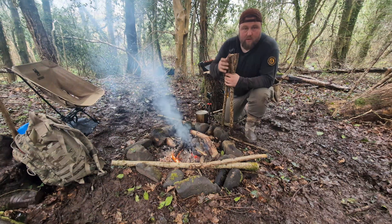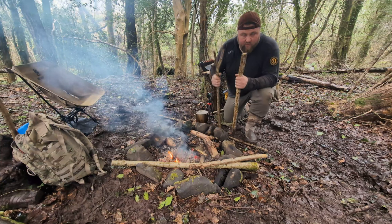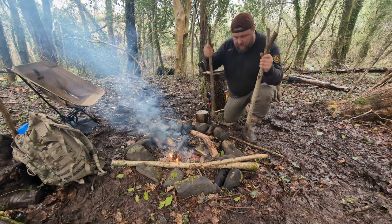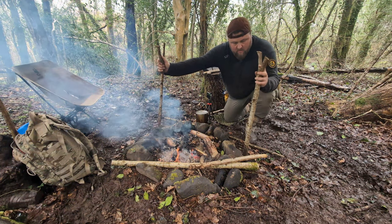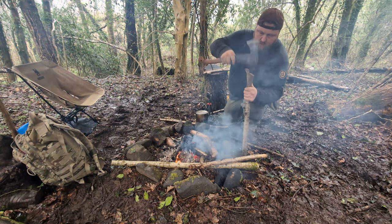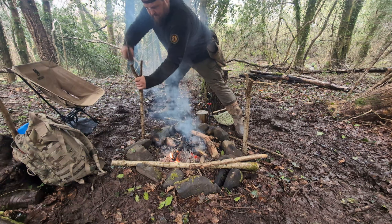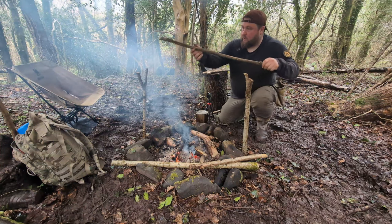So this next one then is a bit more long term. Less faffing around and straight in, straight up, as long as you've got the sticks already prepped for what you need. So I've got two Y sticks and one straight-ish stick. These two are going to go either side of the fire, hammered into the ground, and then you're going to put the centre pole in the beams, like so. Watch it be too short now.